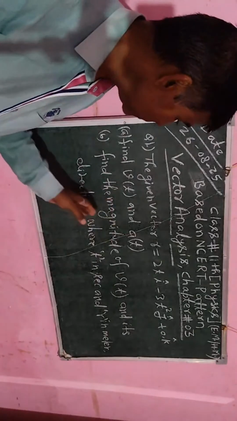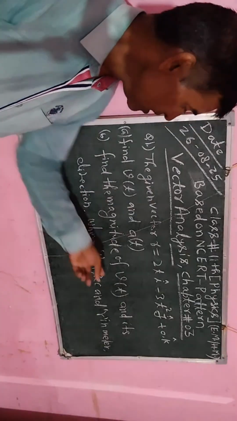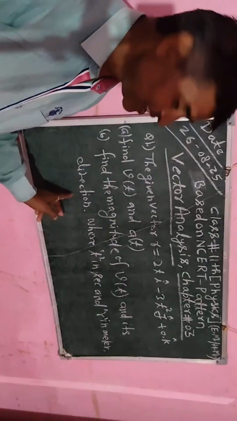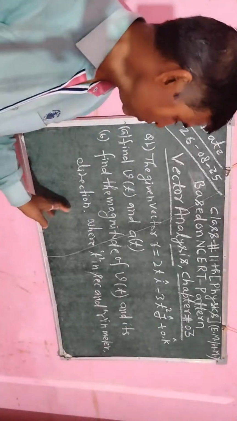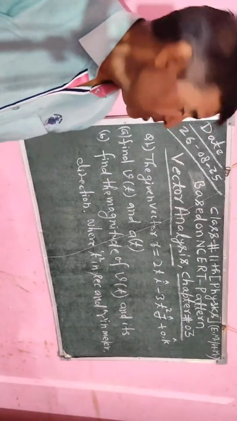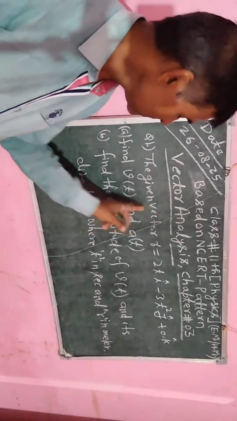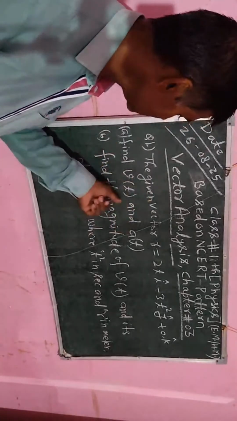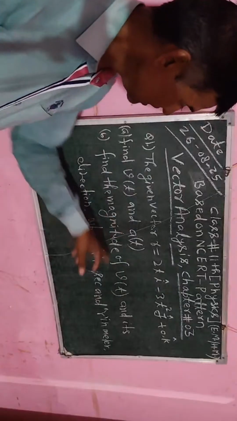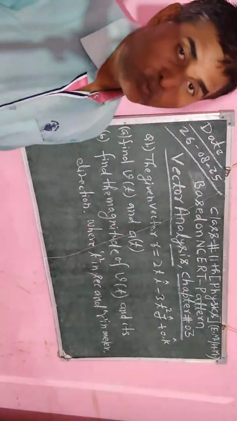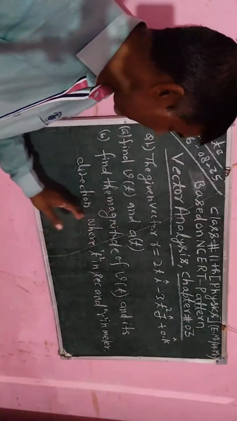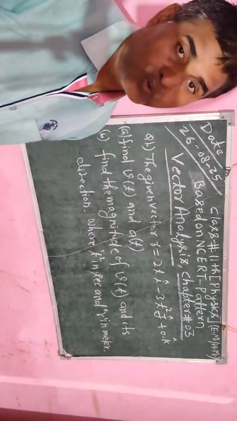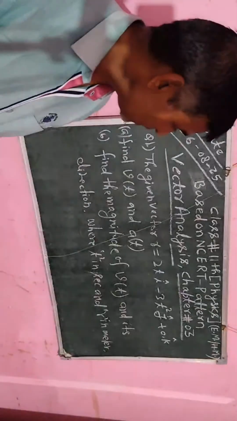After getting this, we have to find the magnitude of the velocity and also its direction. I will use it properly and find the direction also, because here there is one question, but in this question there are 4 sub-questions: 1, 2, 3 and also 4. So one question has 4 sub-questions, and I have to explain all of them in detail.